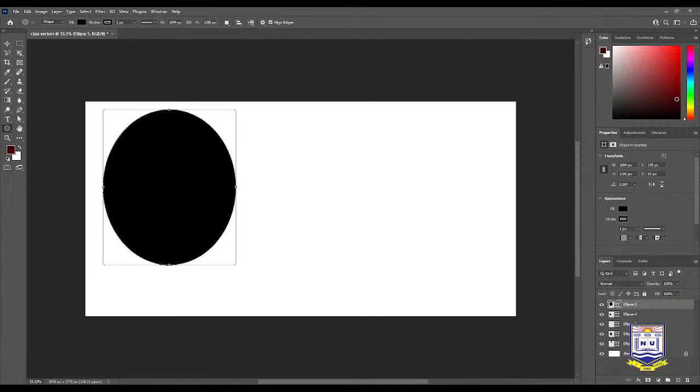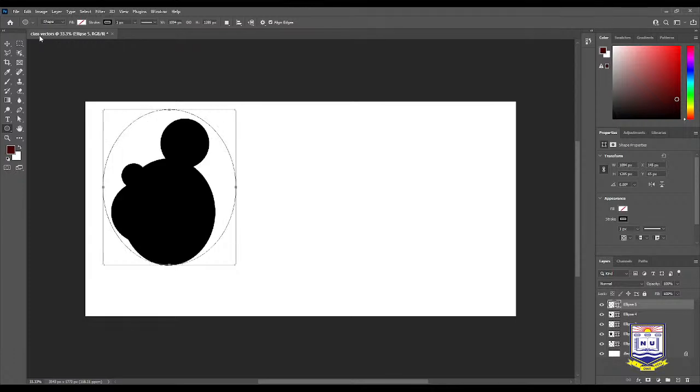What I would wish to make you understand is that whatever you drop on your layers, whatever you drop on your canvas is layered as we have seen, but you just need to rearrange them. I've drawn an oval and its color is black, so I can control this oval using the properties on top. Click at the fill and then select the fill color. I don't want the fill color there, so I need to select the one that has no color. The no color just takes out the color.